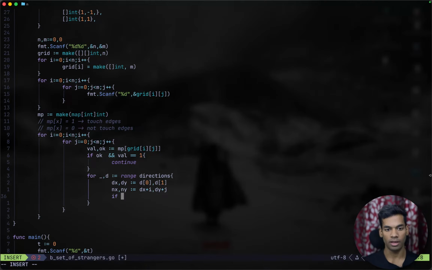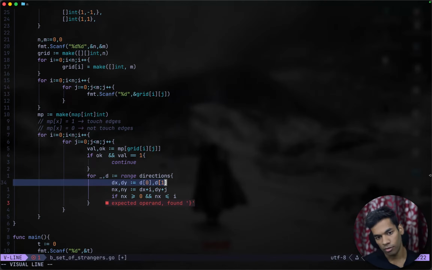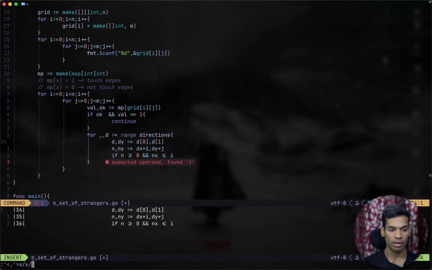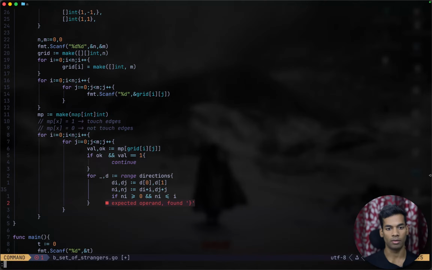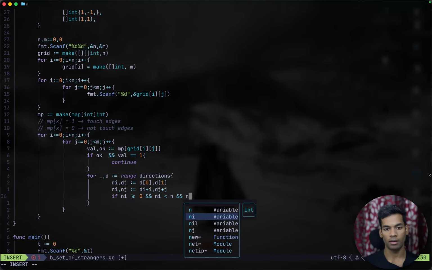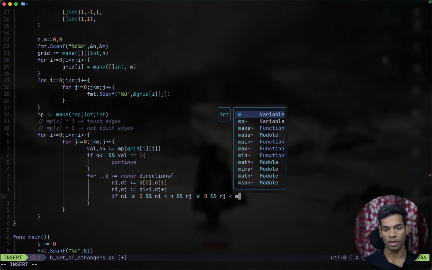Now if nx and ny are in the range, which means nx greater than or equal to 0 and nx smaller than n. Instead of x, let's use i and j: substitute x with i on the whole thing, and substitute y with j on the whole thing. And nj is greater than or equal to 0, and new j is smaller than n.